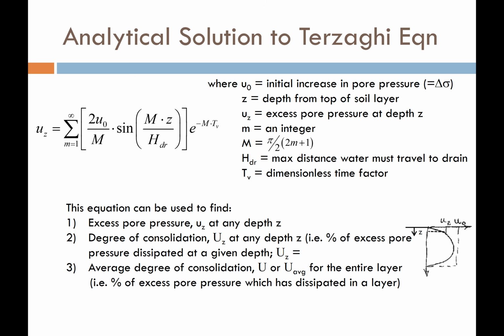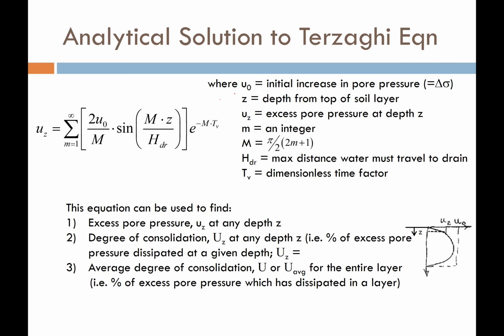and just be grateful that you don't have to compute this equation. But a couple of things, for instance, u_0 is going to be the initial increase in the pore pressure at time equals 0. So when the load is initially applied, how much is my pore pressure going to increase? And we've already discussed in previous lectures that that's going to be equal to whatever my induced stress is that I put on the soil. So whatever my new total stress is that I applied to the soil, that is what the pore water pressure takes at time equals 0.